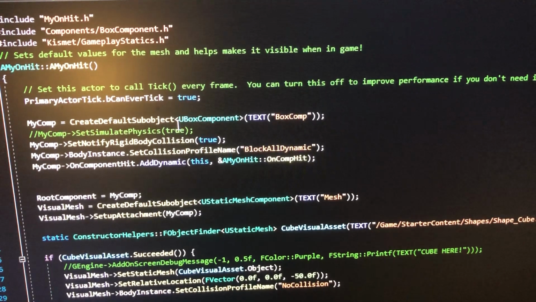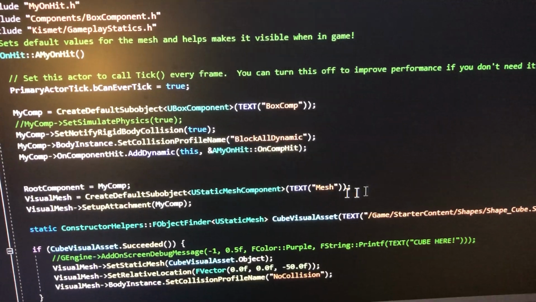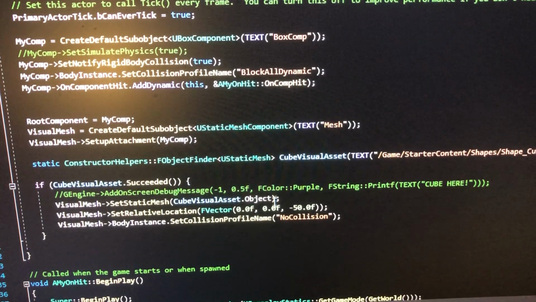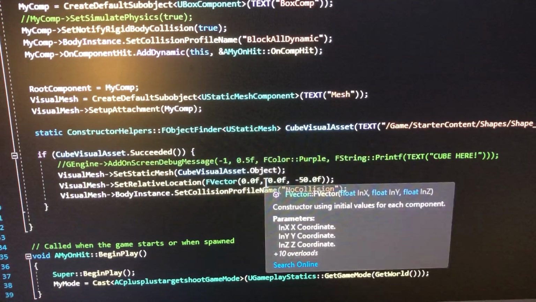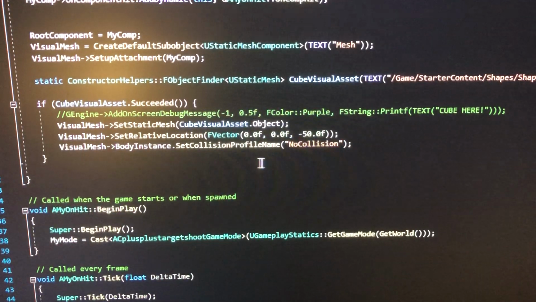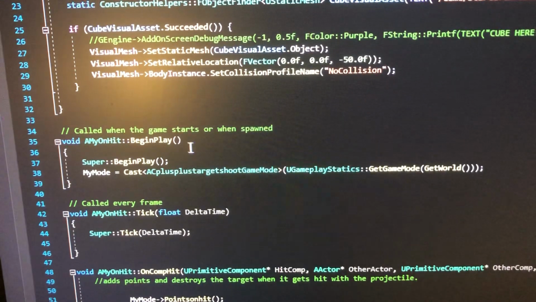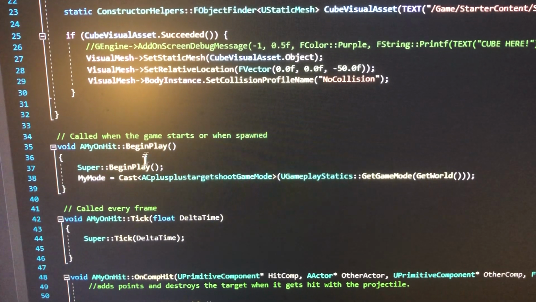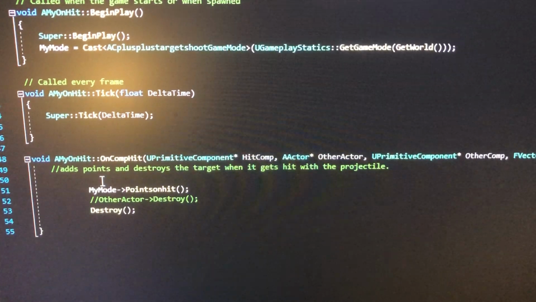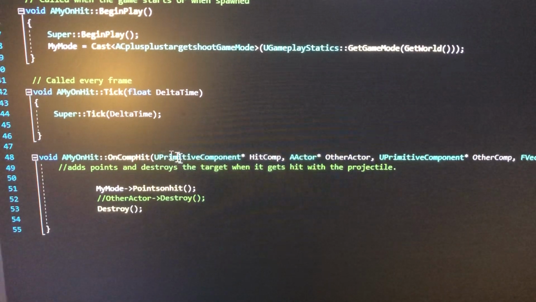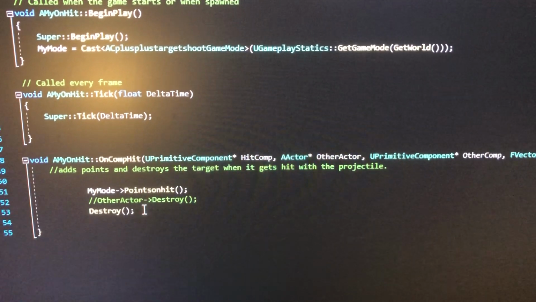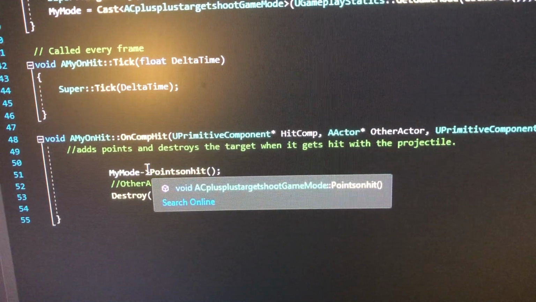And then these help with giving it a property, a shape, a color, just the visual boundaries of it. So, you know, this happens when the game starts, every frame yet again, and adds points. This part adds the points and destroys the target when it gets hit, as you can see right there.